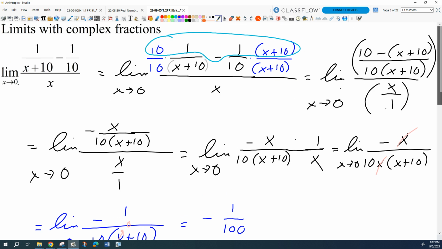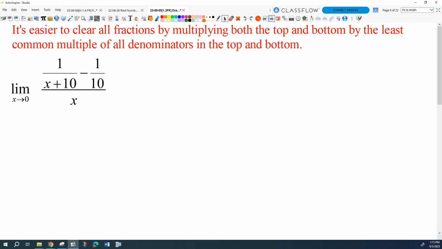I mean, one strategy, when you start off with complex fractions in an indeterminate limit, you can just turn the top into a big fraction, turn the bottom into a big fraction, and flip and multiply. And what you end up getting then, by the way, is a rational function, just like the previous examples where we can cancel stuff. Okay, that's good. That works. Now, there is an easier way to do this algebraically. I'm going to show you a great trick. This is kind of a Mr. Roy special. This is a good one.